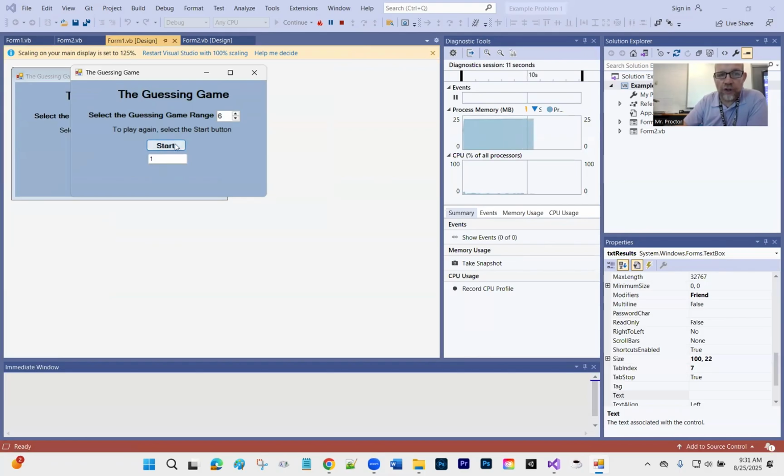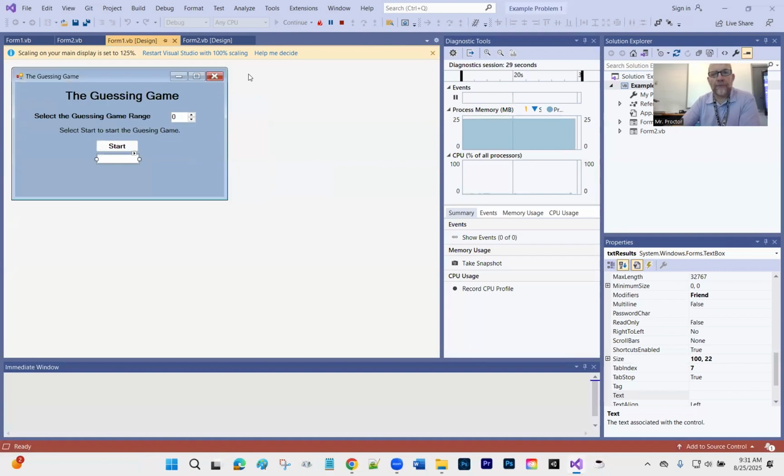I hit start again, or change the number to a higher one, up to 10 or something, and hit start again. See if it continues to give you a different number. Sometimes you need to slow down and not click as fast, as you can see how I was jumping around.